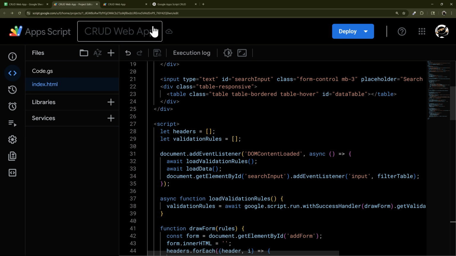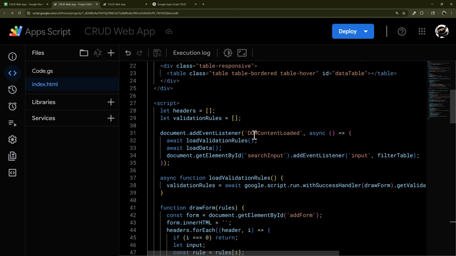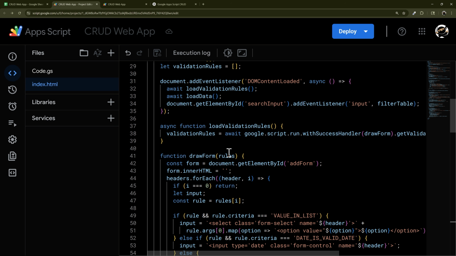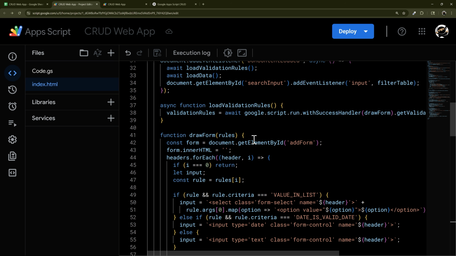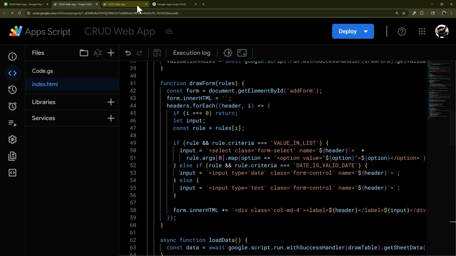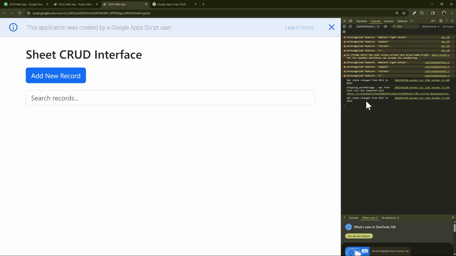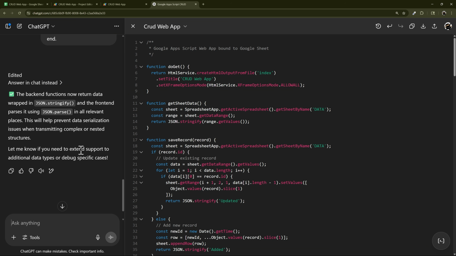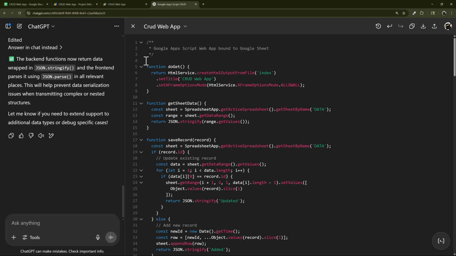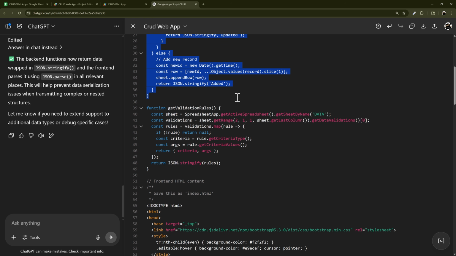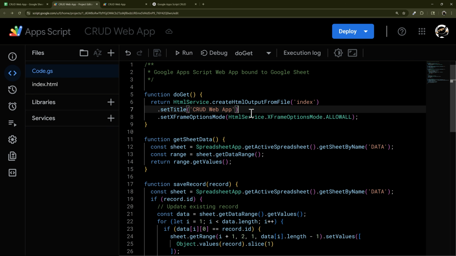That's one thing with doing more vibe coding like this: if you don't really know anything about coding, it can be really challenging to figure out what's happening, especially in this case where we're not having a visible error. I could tell it, hey, we're missing data. But it took a long time to work through this when I was just using ChatGPT or Gemini to try to fix this. So let me go ahead and update our code.js.